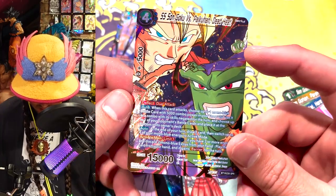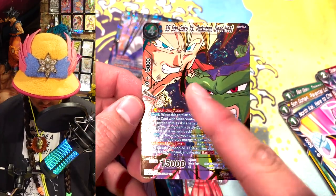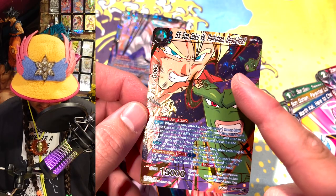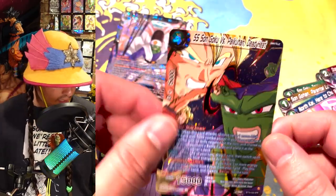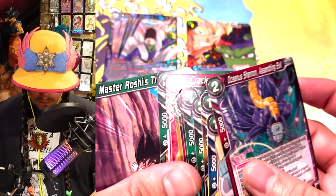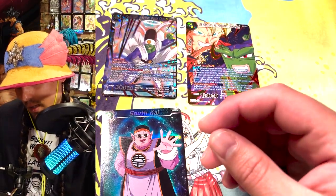That's sick. Look at these guys, they're like punching each other across the cards. I'm gonna punch you, Pycahon. And then Pycahon's brain is actually Pycahon, and Goku's nipple is actually Goku's face. That's a lot of text right there. Getting slightly intimidated by all those words, I gotta say that.